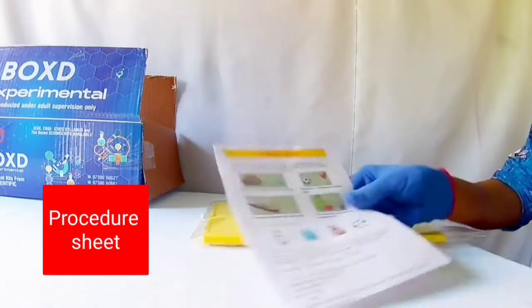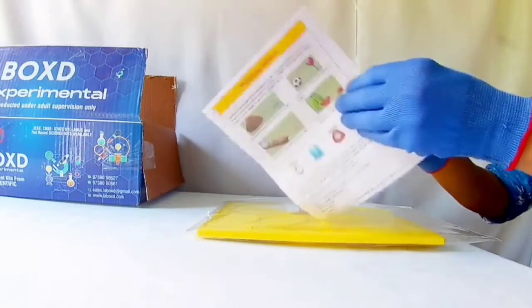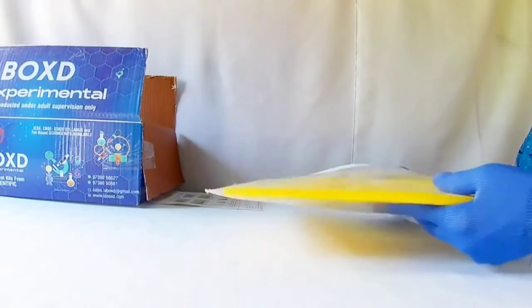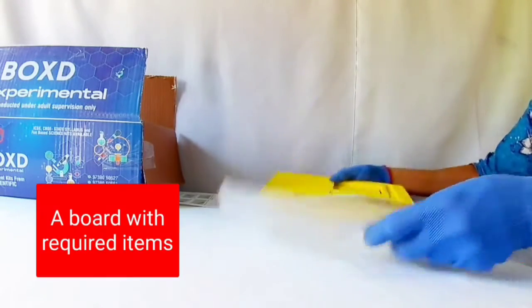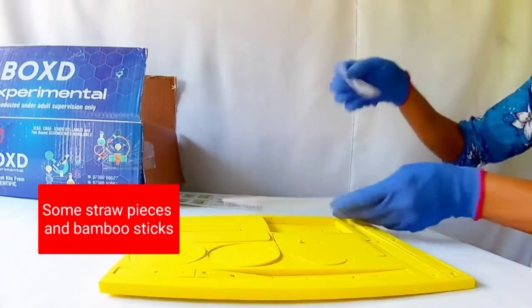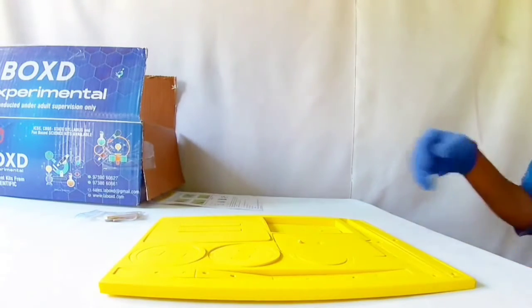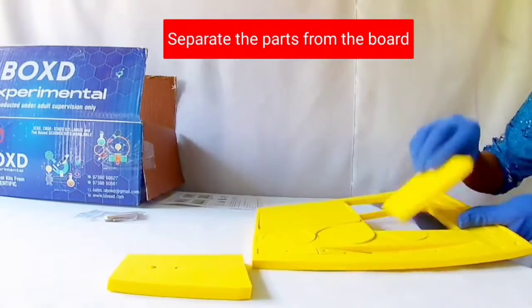The activity packet contains a procedure sheet, a board with required items, straw pieces and bamboo sticks. Separate the parts from the board.